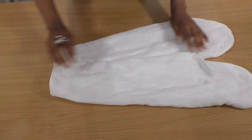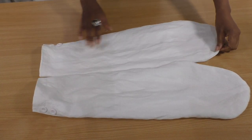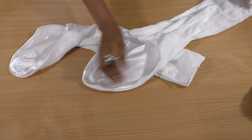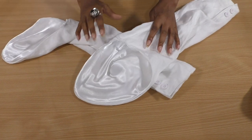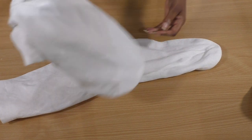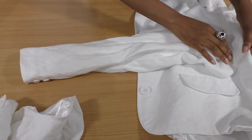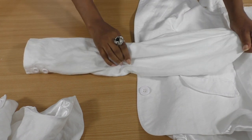Now they're both ready to be put onto the jacket. I'm really happy with that — but before I put it on the jacket, I need to press first. The lining on the sleeve is nicely sewn in and pressed, and they are both complete. Earlier in the video I said I was going to put the sleeves into the side seam, but I've changed my mind — and this is what you can do when you're refashioning clothing.